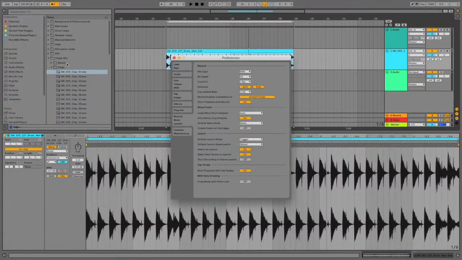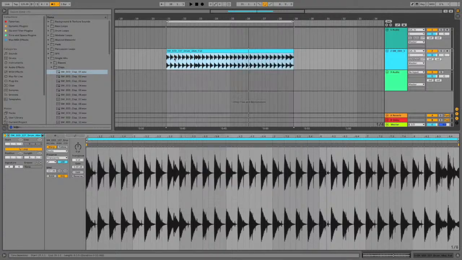I just want to show you a couple of other things on the warping settings. The other thing is, in the record warp launch settings, you've got a couple of other settings that you can look at. You've got this auto warp long sample switched on. That is, if you're dragging in a full track, it's going to warp it automatically for you. This can be useful sometimes, but then sometimes it doesn't quite work out the warping settings properly. So we'll have a look at that in a bit. And then you've got these default warp modes here, which we're going to be looking at shortly as well.